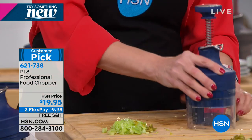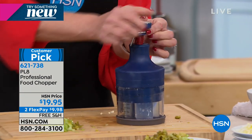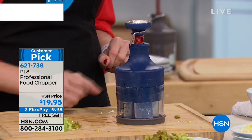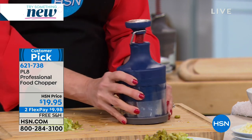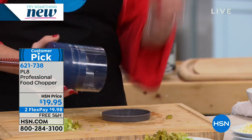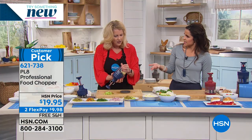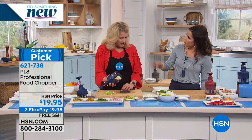It's well made. If you need to store it in a drawer, you can always push this down, lock it in — the handle stores — so it will fit right into a drawer or into a cabinet. So if I'm using this and I need some things really finely minced and some things I just want to chop, I can basically customize that just based on the pressure and how long I do it.